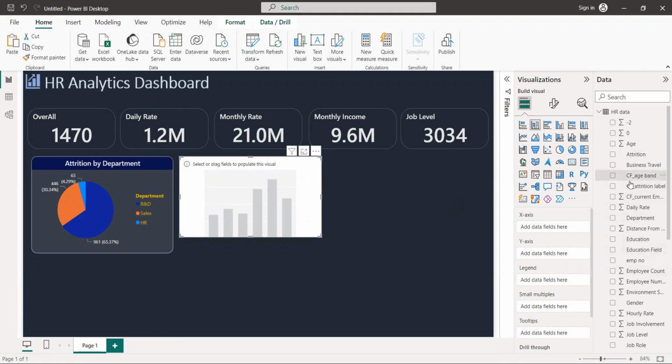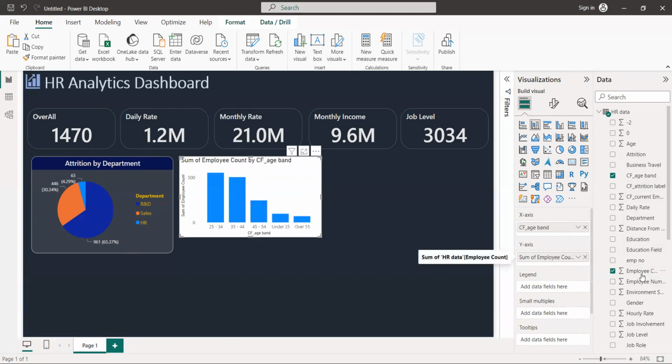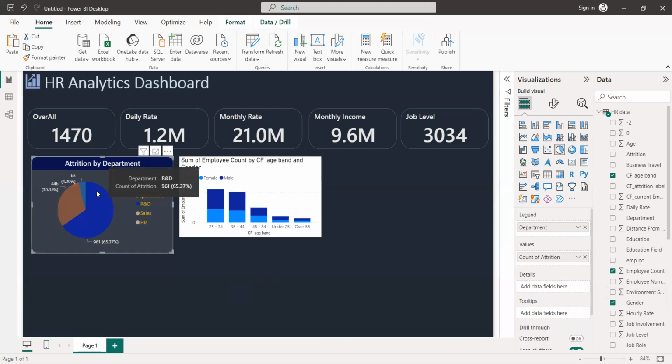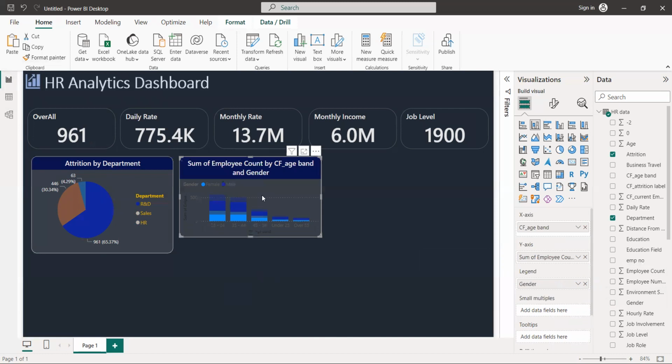Let's take the age field to put in the X-axis, and go to the column in the Y-axis, column count, and then gender in the legend. Let's select like this, come to format here, and then put it here. Look how it's changed.